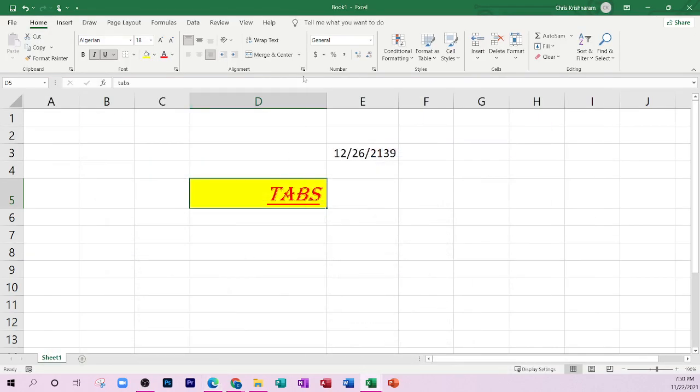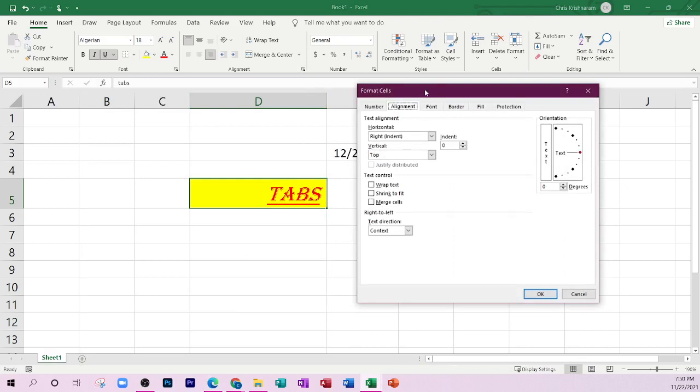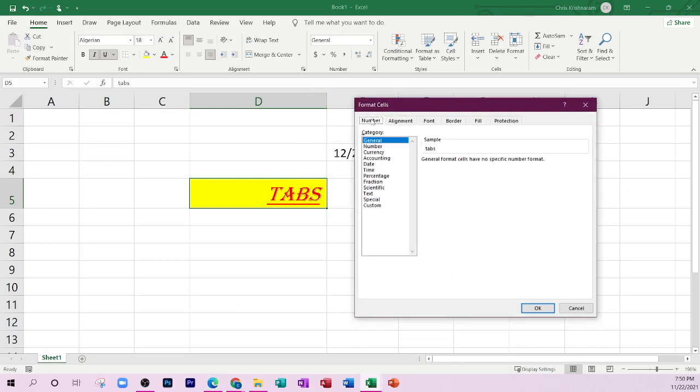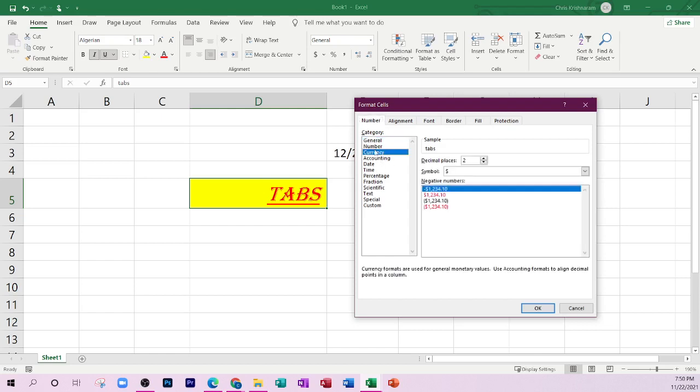So let's look at the format cells box, this box here. What are the options for formatting we have? Well, you should remember this number tab, because you would have used it for changing the number format. For example, changing the currency, accounting.